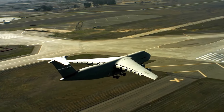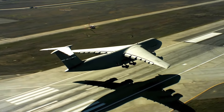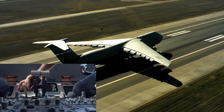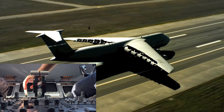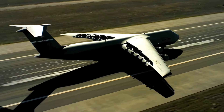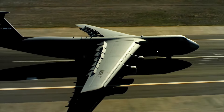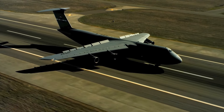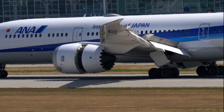Next come the spoilers. These are hydraulically operated panels situated on the top and rear of the wing. The pilot engages the spoiler by means of a lever in the cockpit just after touchdown. It creates air resistance and thereby applies brakes. There is one more advantage of the spoiler: it deflects the airstream upward, so the air will press the aircraft downward. There will be more load on the tires, thereby producing better braking effects. Along with the wheel brakes, the spoiler, the thrust reverser, etc. play a significant role in reducing the runway length needed during landing and contribute towards flight safety.